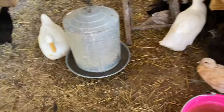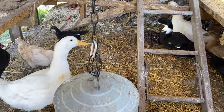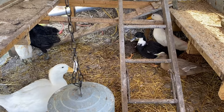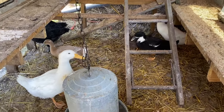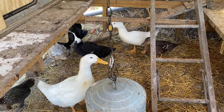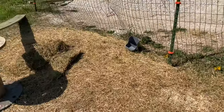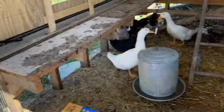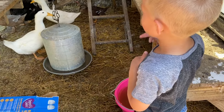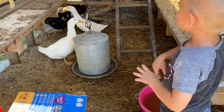We have five ducks in here right now, and then three grown ones in our yard that kind of free range. These guys are only maybe a month or two old, so we don't really let them roam yet — they have access to this area right here, but that's about it. We don't want them running off. One is Waffle, one's Puns, one is Minty, one is Dan, and one is Perry.